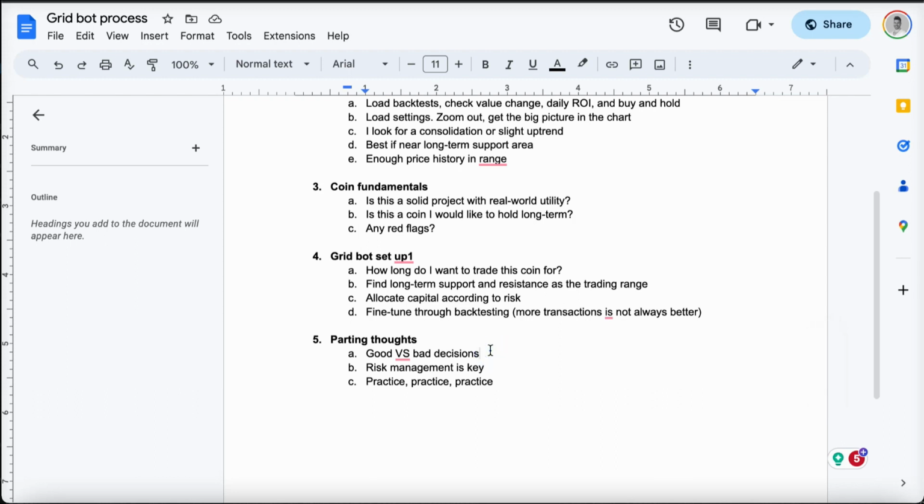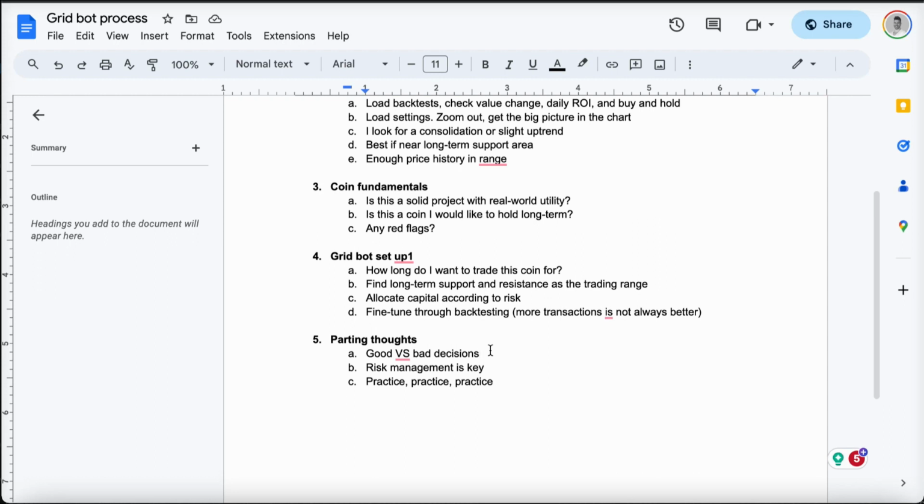A good decision is when you have a process in place, you have a criteria, and you follow your criteria, and you stick to your principles, and you start the bot. And now, if you do that and you have a good criteria that you've tested and you've optimized over time, then most of your bots or most of your trading will end up in profit. Or actually, it doesn't even need to be most. It just needs to be enough so that you make profit over the long term.